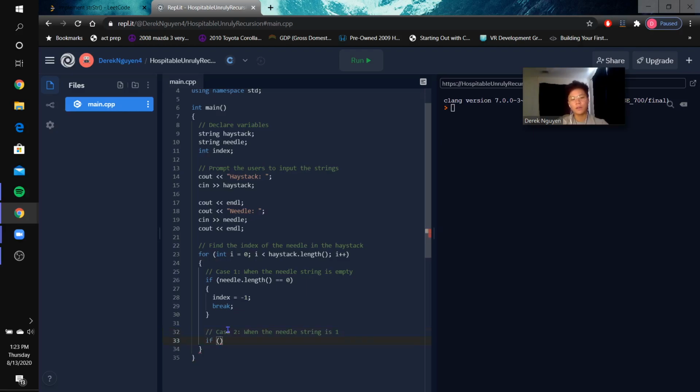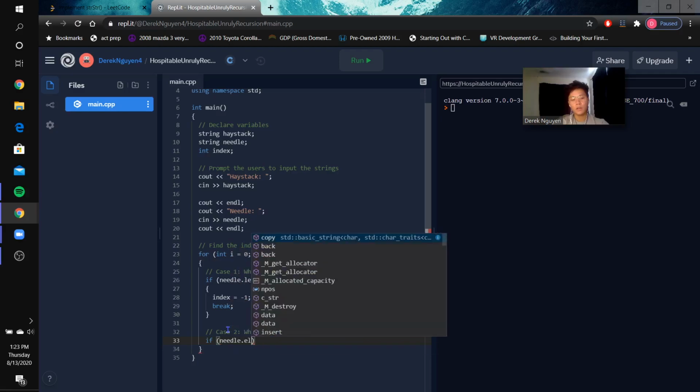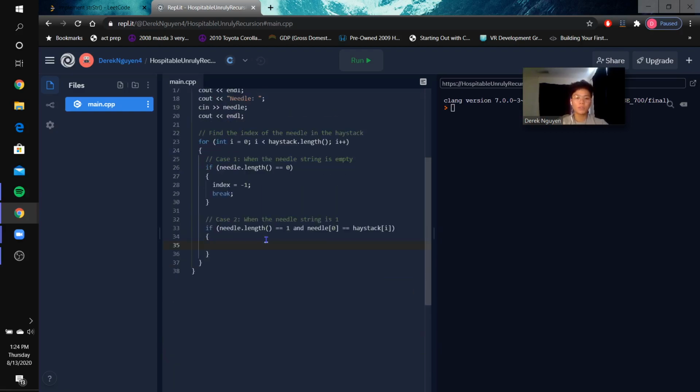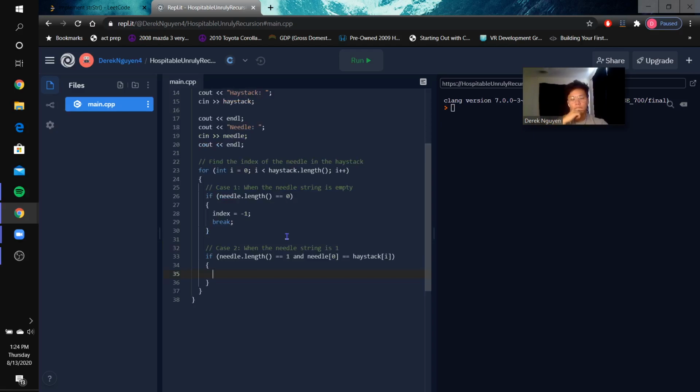So if needle length equals 1 and needle 0 equals haystack i, the first character of the needle equals the first character of the haystack, then we're going to compare the next characters of the needle and the haystack.